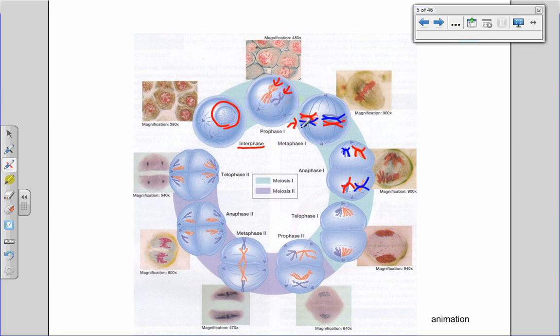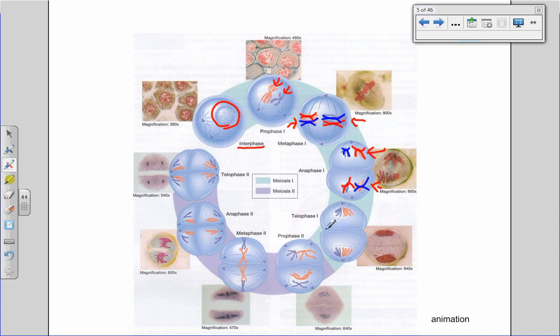We now have visible chromatids, they're sister chromatids, and they're going to line up. They're going to find each other, homologous pairs. So in metaphase, you can see them lining up in the middle as homologous pairs. In the first division, the ones that are pulled apart during anaphase are the homologous copies. And if you notice, you could have had both blue ones on this side or both red ones on this side. It's very random which way they would line up at the metaphase stage.